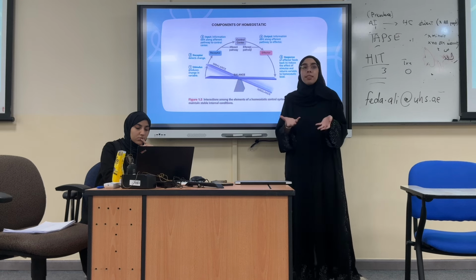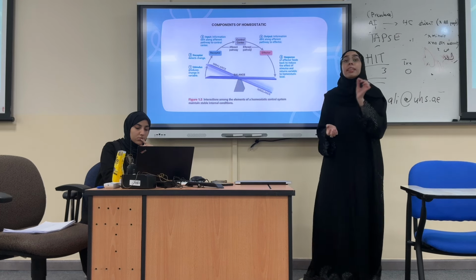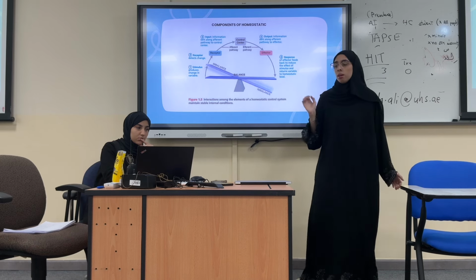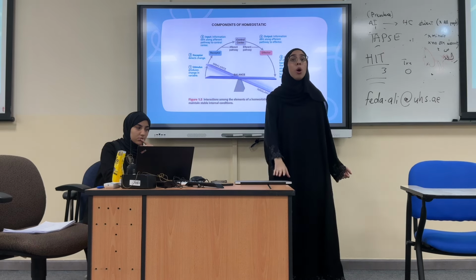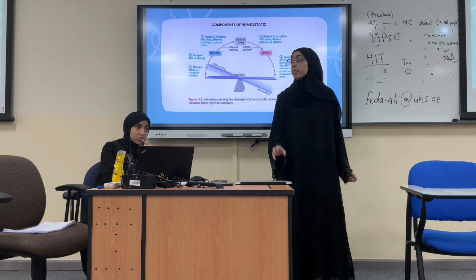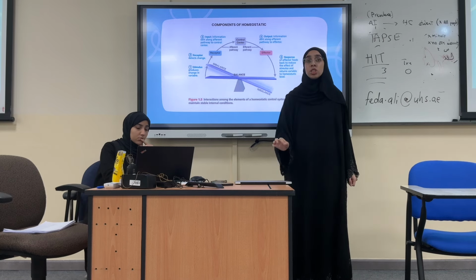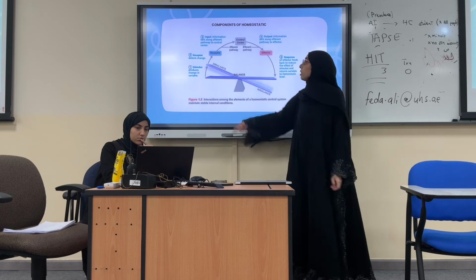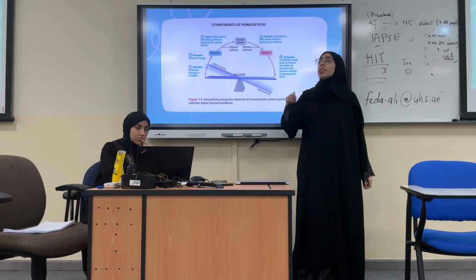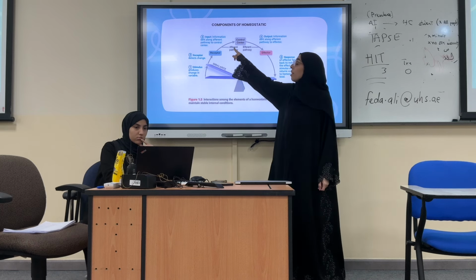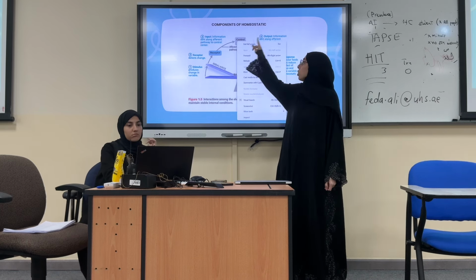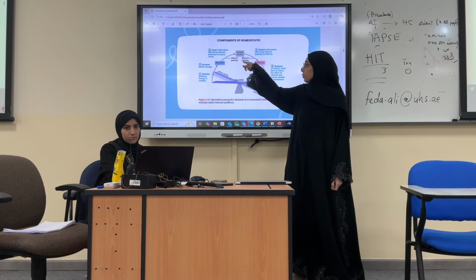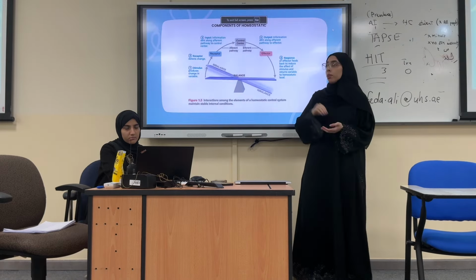And who will detect this stimulus? The receptor detects the change in the variable. So, for example, let's say the stimulus is a hot plate, as I gave previously. The hot plate is the stimulus. Who's going to detect this change in the variable? It's the receptor. Then, after detecting the stimulus, it will take it through the afferent pathway, the one with an A, to the control center. So it sends the input to the control center.